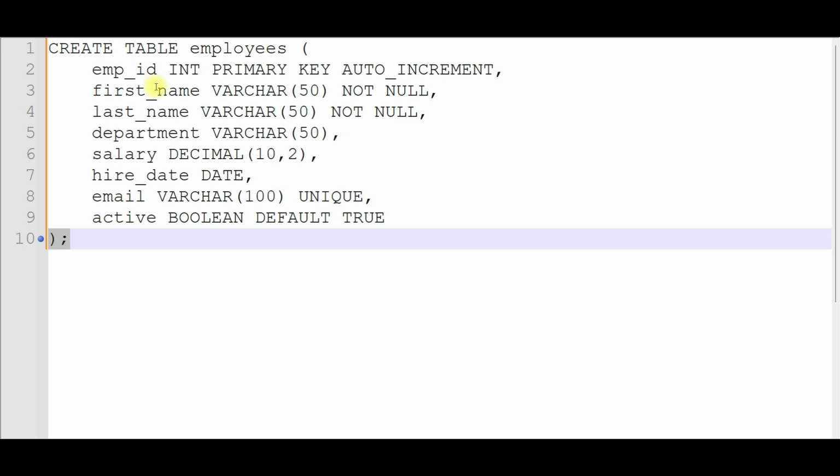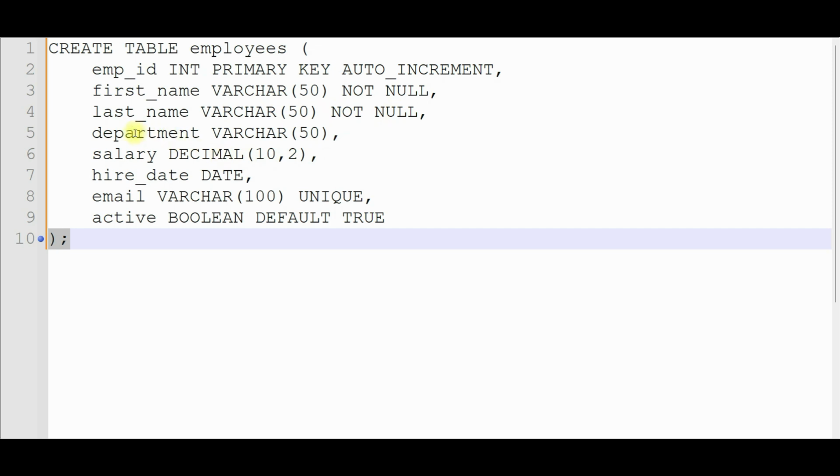First name. First name is a character string. So you can give any name here, but limit is 50 and it should not be null. If it is null, then it will complain and it will not insert the record. Last name, same as first name, it has got a limit of 50 characters, and it should not be null.